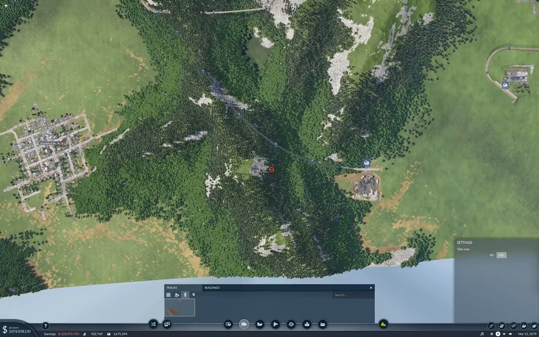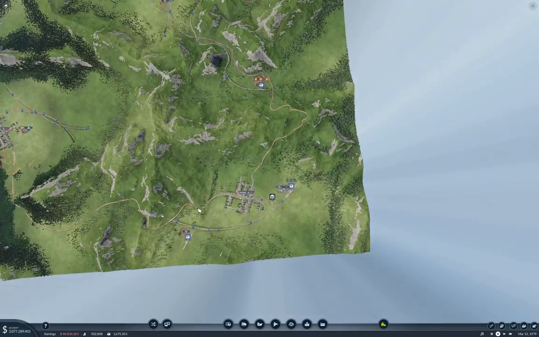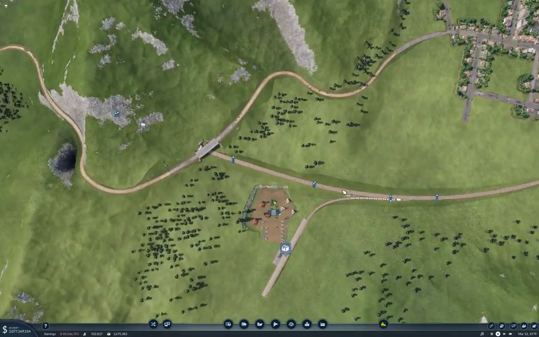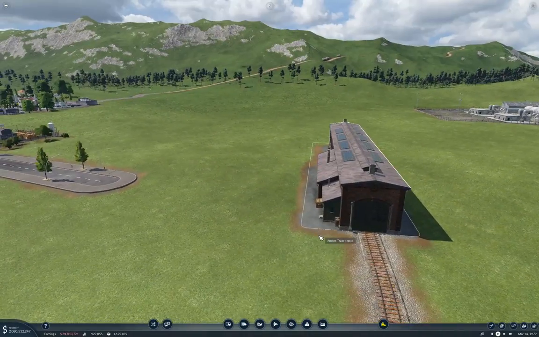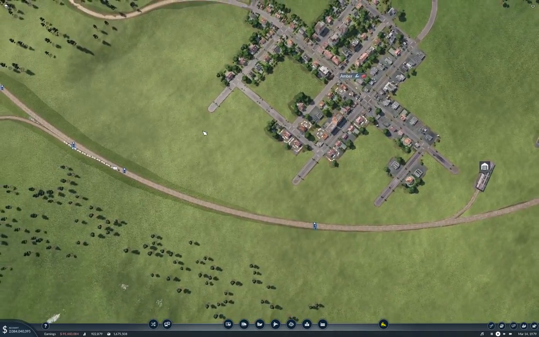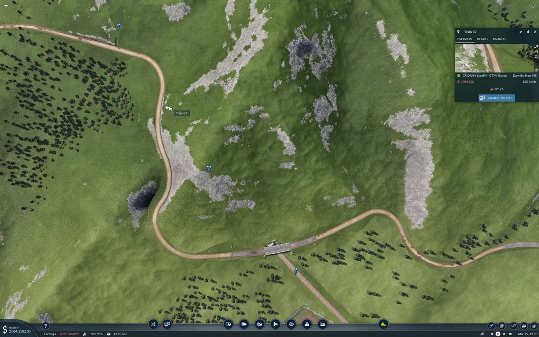Okay, I think that gets all the signals, right? So if we come up here, have we launched all the trains? We have. Where is the... that's the steel to the goods line.